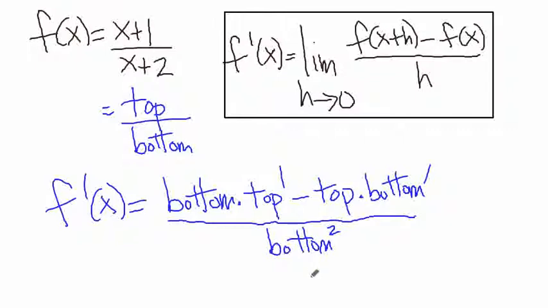Okay, I've said that for over 20 years. For some reason, it's just easy to remember, and it's clear when you call things top and bottom. Just like for the product rule, for 20-plus years I've said first times derivative of the second plus the second times derivative of the first. You can have your own way to memorize it. If you like my way, go ahead and steal it. That's fine with me. So let me say this one more time. Bottom times the derivative of the top minus top times derivative of the bottom, all over bottom squared.